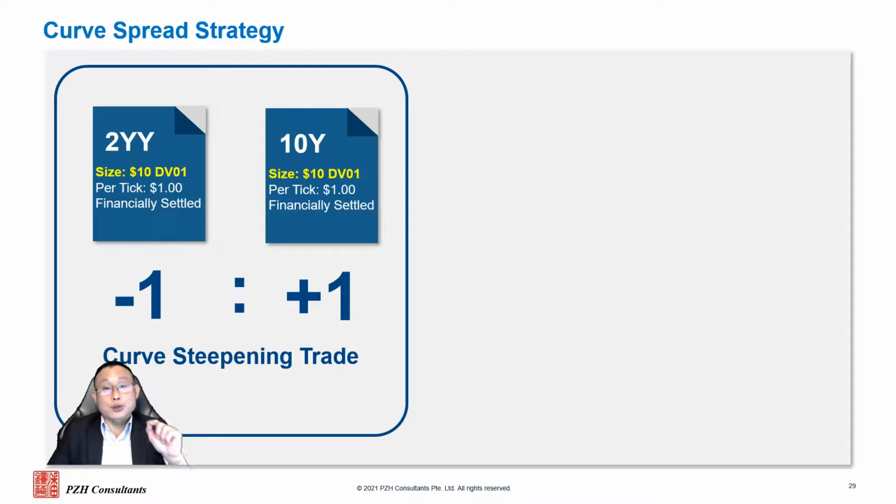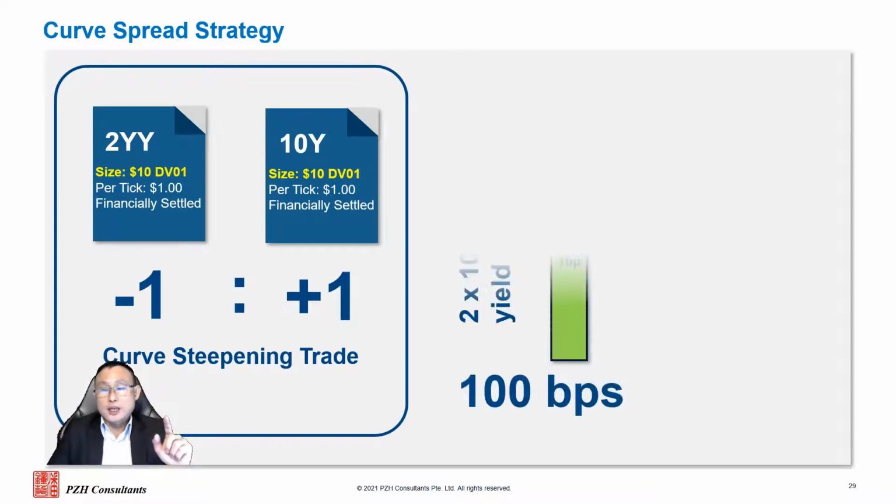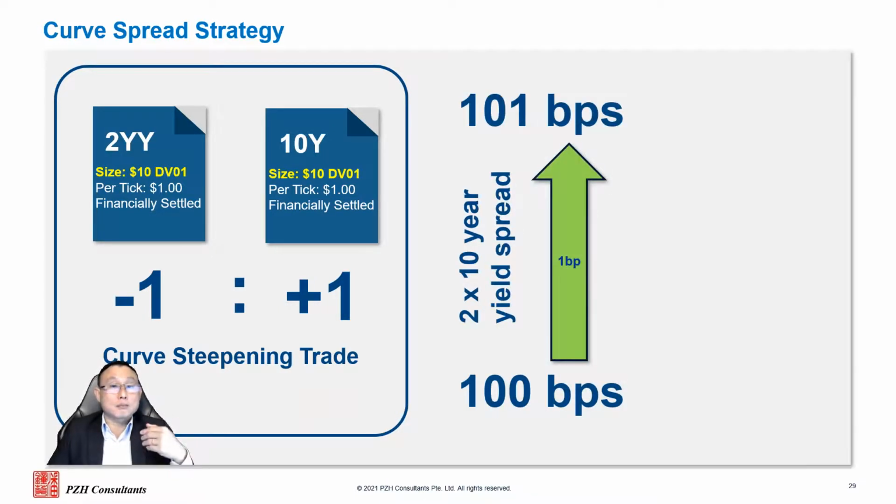Because your ratio is always 1:1, it's also very easy to calculate your P&L, to understand how your P&L risk profile is. So if this yield curve trade that you have goes up by 1 basis point, for example, the 2 versus 10 years steepens from 100 to 110 basis points, and you have your long 1 10-year and short 1 2-year contract, then your profit and loss is basically you are in the money by $10. It's as simple as that. That's the beauty of micro yield futures.